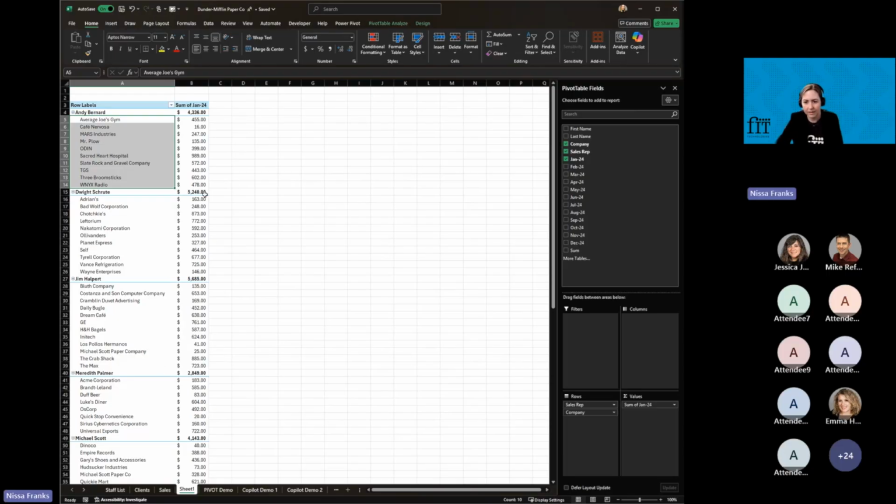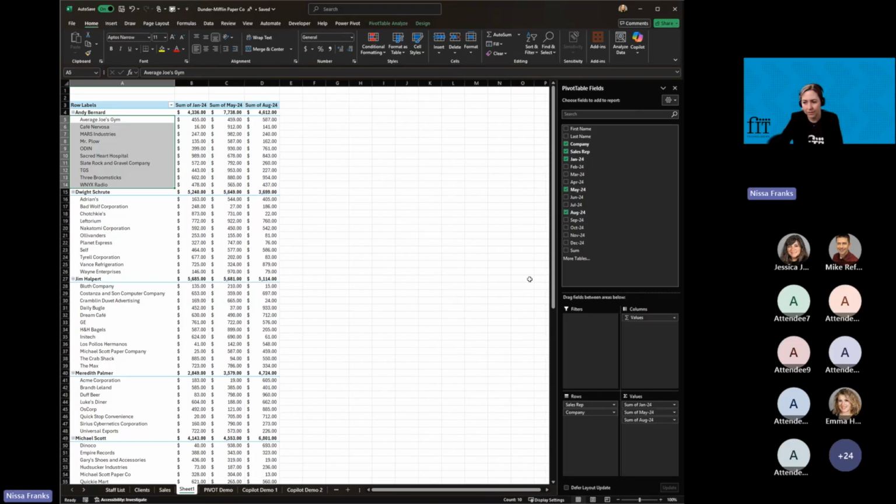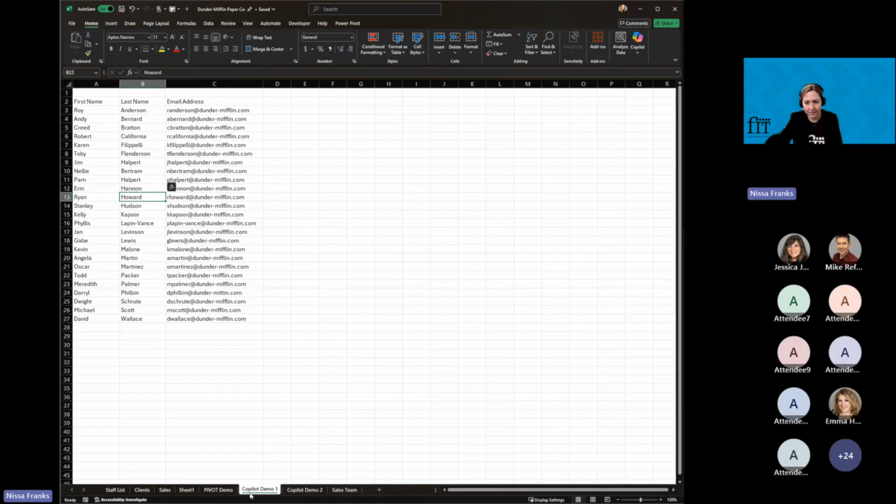You can see by January, you can select multiple months. There you go. It's a very helpful, powerful tool. And I have a couple more minutes, so we're going to go ahead and start with our Copilot demos. I could be in pivot tables all day, but I really want to show you what Copilot can do. So for those of you who are really interested in AI, this is very exciting.